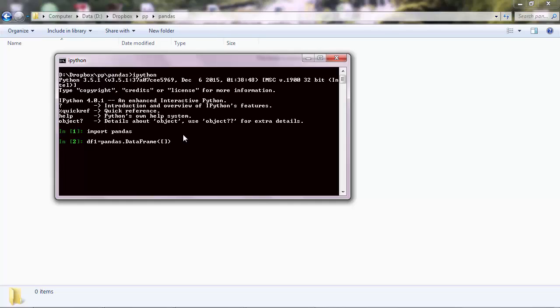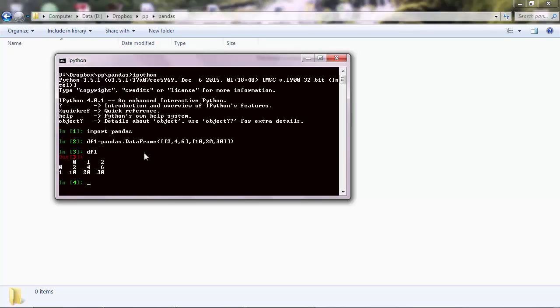So you may want to pass a list of lists, where each list will be a row of that table. So let's pass some data there, 2, 4, 6, and 10, 20, 30. You execute that, that was successful because you didn't get an error. df1, and here is the data frame.